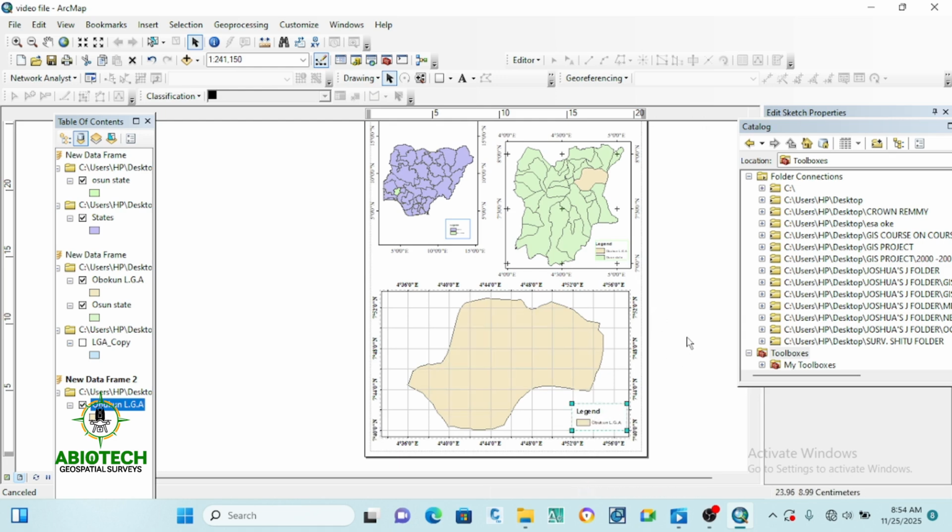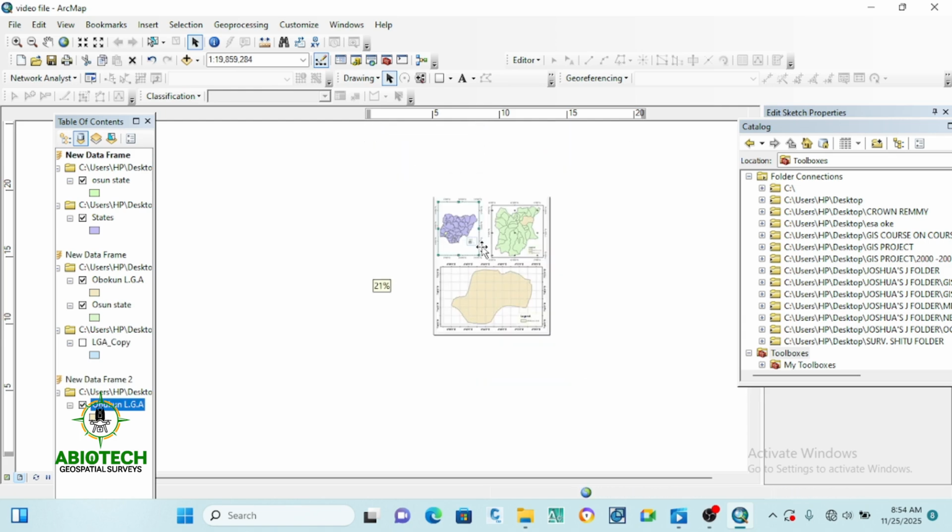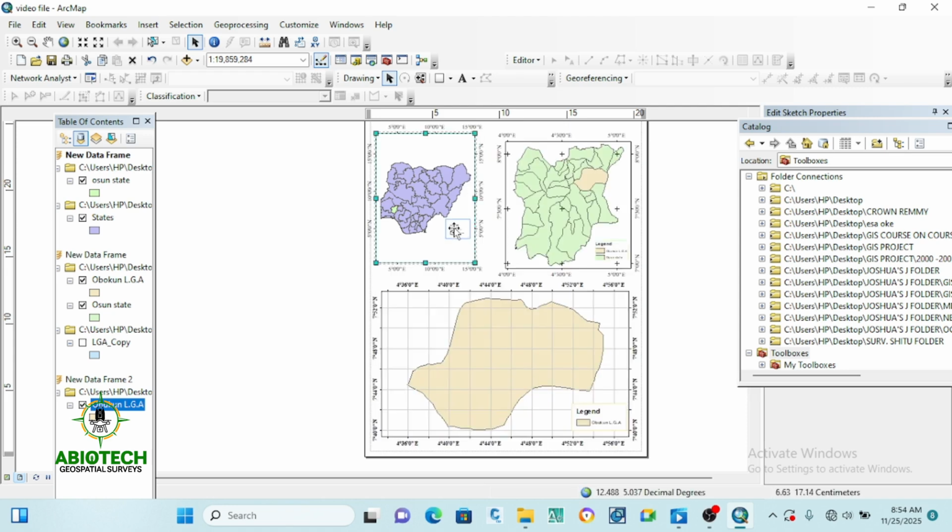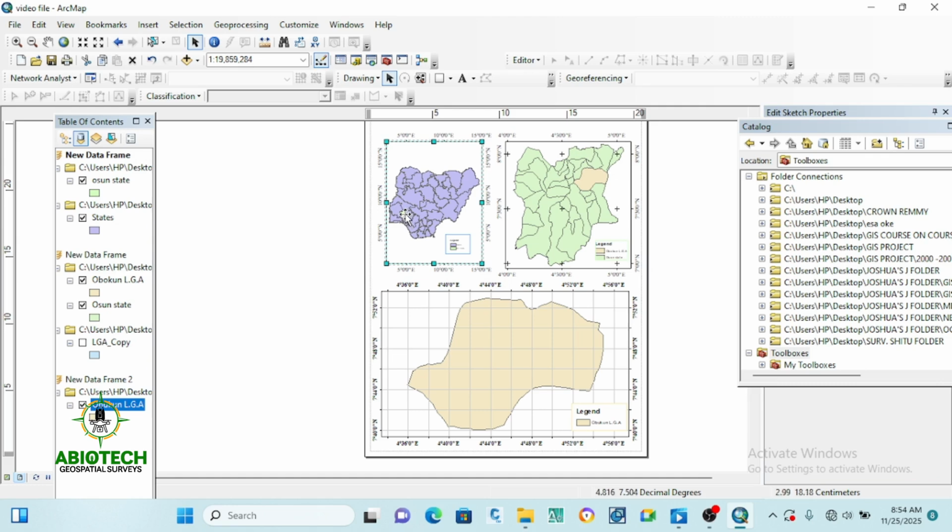Alright, and one more thing that you must always do is that when you are creating a study area map, you are trying to showcase something that your audience can be able to see and understand. Okay, this is where your study is laying emphasis on, is talking about. So what I will just do here is just that I want to show how the projection goes. What do I mean by that? Now I want to show a line that is projecting Osun State out of Nigeria. Yes, out of Nigeria. Then Obokun local government out of Osun State.